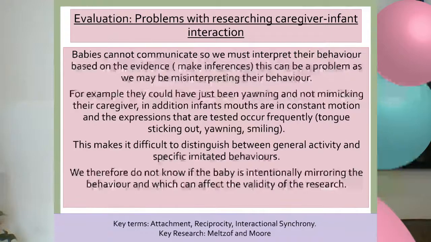It could be, like I mentioned earlier, that the infants are just moving their mouths and just doing things that they would normally do, and they're not actually mimicking the caregiver. So it's hard for us to decide what is intentional and what is just happening by accident. So we don't know if they're actually mirroring the behaviour. We don't know if that's an example of interactional synchrony, because we're just making inferences. So it affects the internal validity of the research. We don't know if we're measuring what we set out to measure.